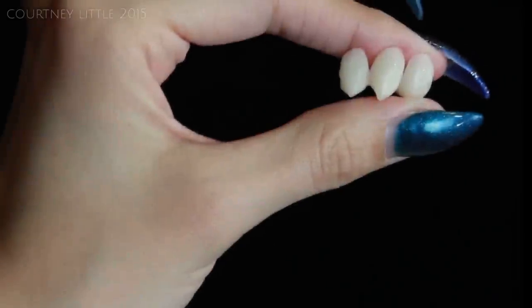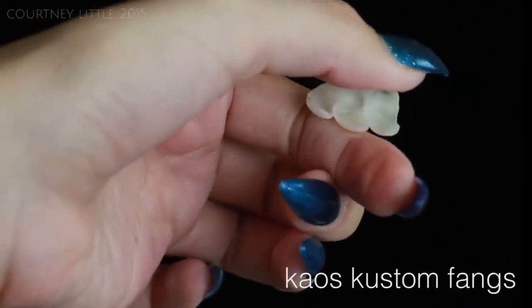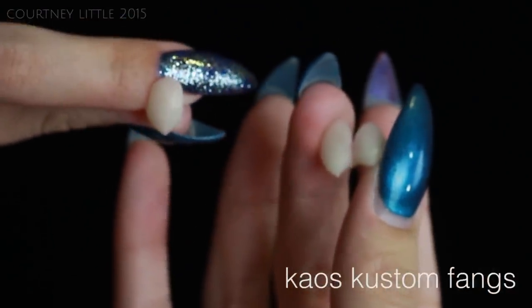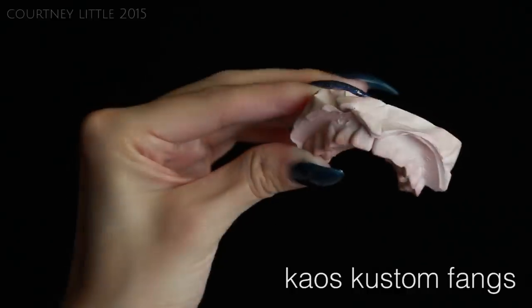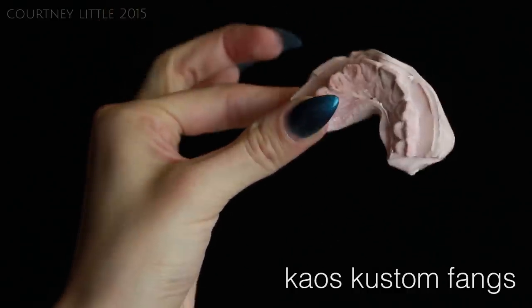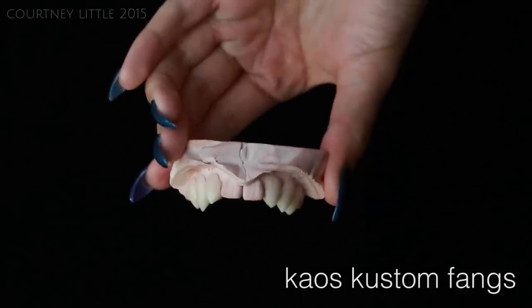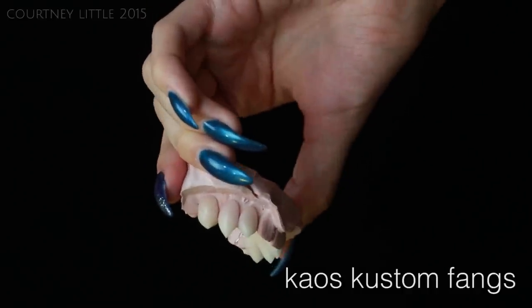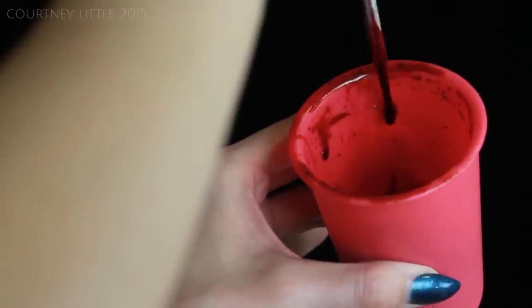On to the fangs — these are from Chaos Custom Fangs and they actually offer a Vampire Diaries set, made to look like the ones on the show. Each side has three fangs. We had to do two separate caps for the right side because the back tooth kept breaking. That was the main issue with getting this video done last year. They run around $150, so they are a bit of an investment, but if you take really good care of them they will last a long time. I'll leave links below.